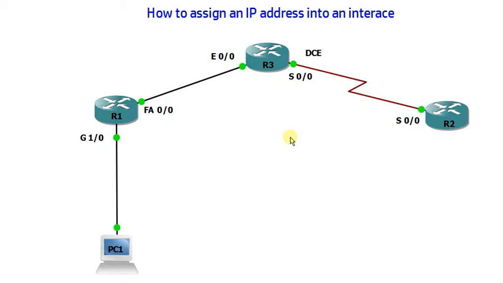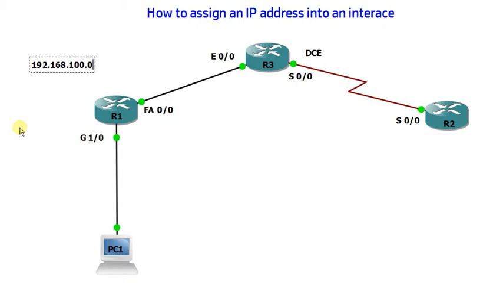Then we're gonna set up static routing to talk to the PC, talk to R2. Basically, from PC1 we should be able to ping R2 S00, or serial 00 interface. Let me assign a couple of IP addresses in here. I'm not going to do any subnetting, therefore I'm going to use a different IP address scheme.